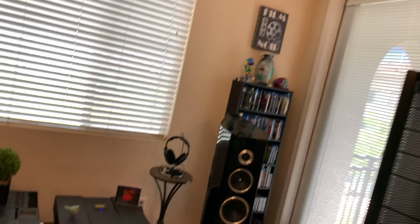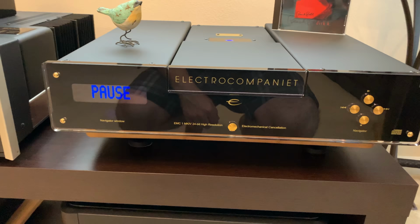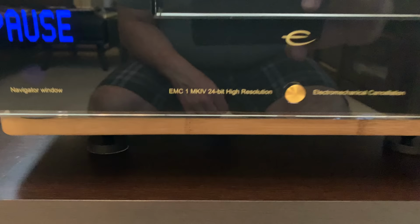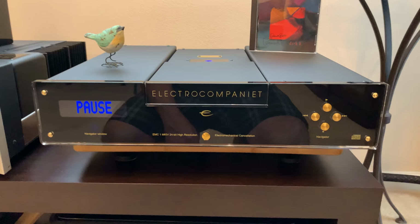This is an exciting one for me because thanks to Argotis Audio, I have my dream CD player. Since 1998, I have wanted to listen to this and review this when it was called the EMC1-UP. Now it is called the EMC1-MK4. So a lot of iterations have come through the years before I got this in my house, but it was totally worth the wait because I've got the latest edition.